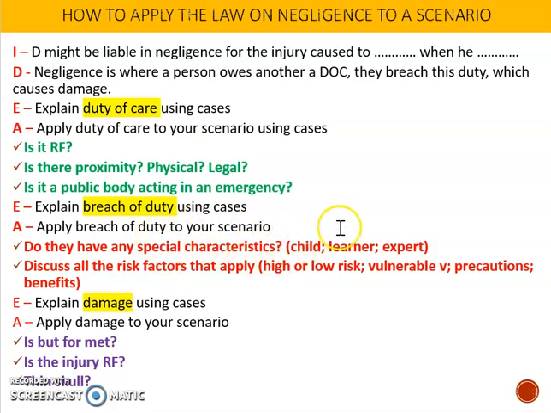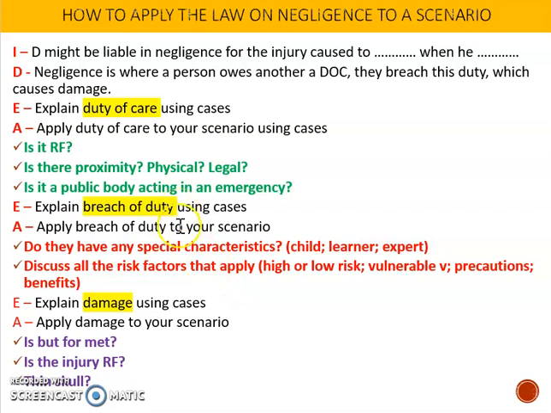Are they a child, a learner, or an expert? And then look at the risk factors and pick out as many that you can possibly make apply in your scenario. So you're going to say whether it was high or low risk, identify whether you had a vulnerable victim, etc. Apply it all to your scenario.